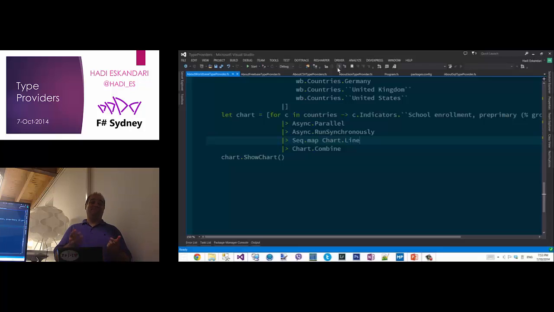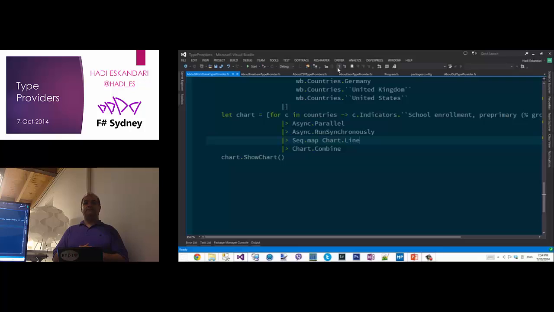Can I write my own provider? Yeah, you can. That's what the other question was. Technically, you could just implement an interface and do whatever type generation that you want. There are type providers, he showed one for R, the R language, and there is one that they are building for Python, so you could access Python types from F# by using a type provider.